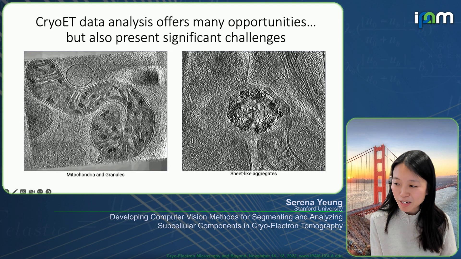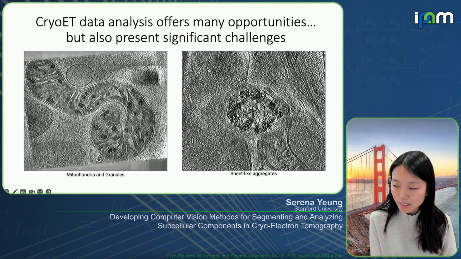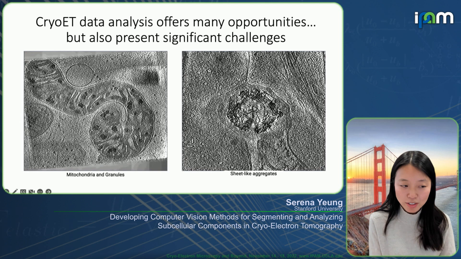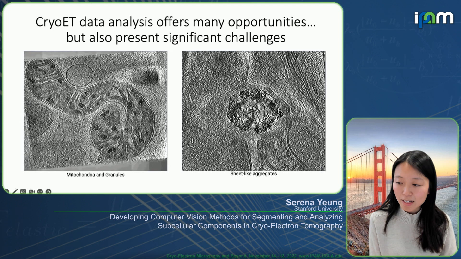Many of you here are probably very familiar with cryo-ET imaging. When my group first learned about this type of data — our introduction was through Wah Chu, our collaborator at Stanford — we were drawn to the fact that cryo-ET produces this sort of visual paradise of data. You can see rich visual scenes of many different types of organelles and subcellular structures that are interacting with each other, some of which we know something about, and some of which we don't. And all of this is in 3D, giving us an even richer type of visual economy.